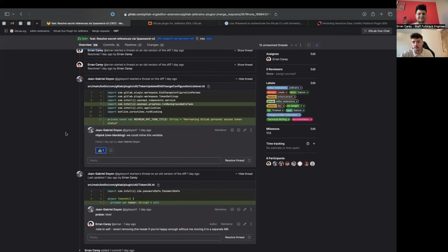Yeah, this is, I mean, it is what it is. The reason I raised the nitpick is because there we already use a name parameter. So if we're already using a name parameter, we could just put the string there, but that's non-blocking, and I think you can resolve it.